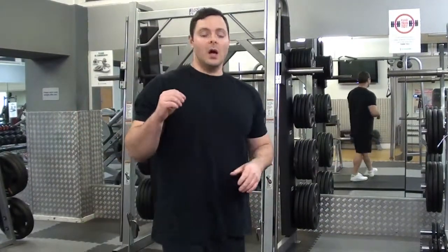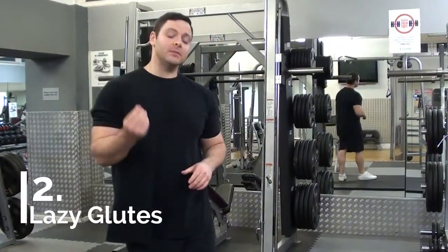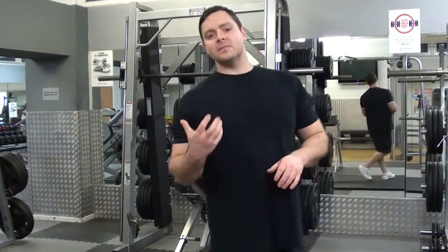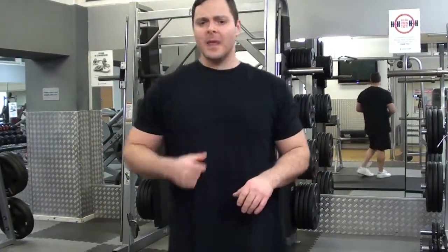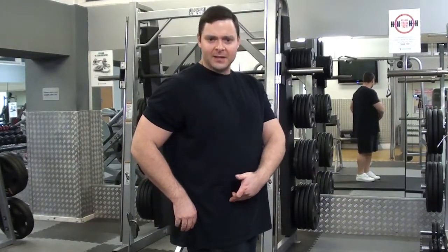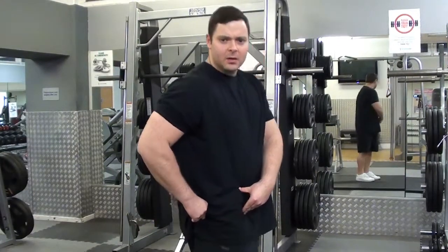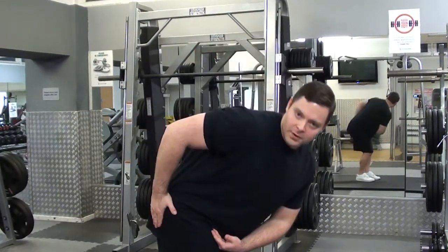Reason number two, your glutes or your bum muscles sometimes become underactive from sitting down all day, or generally being underactive in most people. Now, if these muscles are not activated or they're not working during your workout, these muscles are the opposite of your hip flexors. Your glute muscles at the back shorten to bring your spine upright. So if these are weak, you're going to fall forwards, yeah?